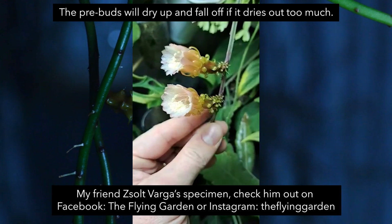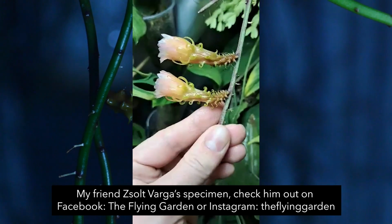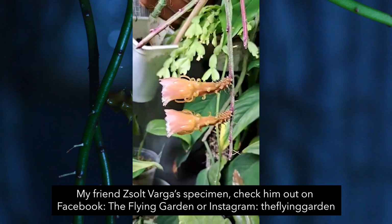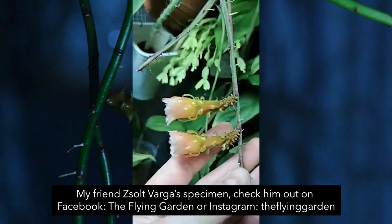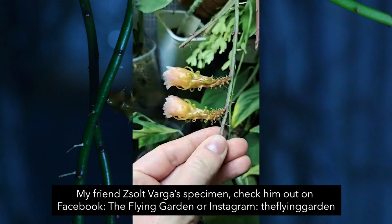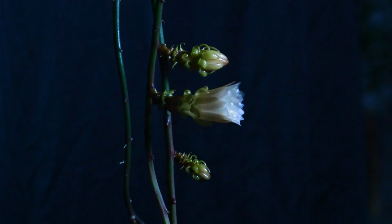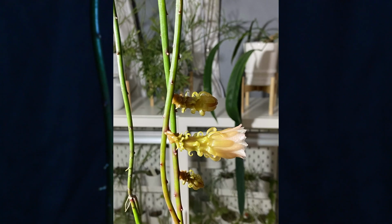So it will bloom. I was right in my assessment, I think, when I saw it flower for the first time, and it still had all these pre-buds at the areoles. So it produced some flowers, took a very short break, started growing some more, and then more of those pre-buds started forming flowers. The second time it had 13 buds on it, 5 of them aborted, and 8 of the flowers are actually going to make it to full flowering. So it can apparently continuously do this in short bursts of flowers. Even though the flowers really only last one night, it is more of a continuous flowering thing with short breaks in between.